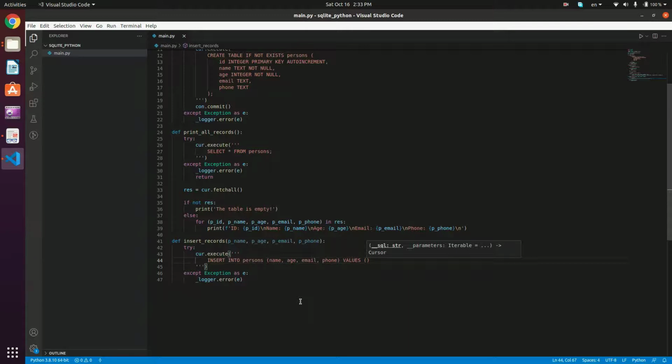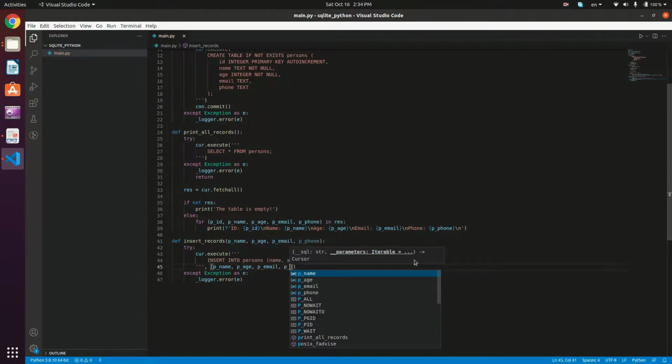So I'm just going to write a question mark, and then comma, question mark, question mark, question mark. So we have a question mark for each column, and then we're going to substitute these question marks with our list of parameters that we're going to provide right in here. So the first parameter is p_name, and then p_age, and then p_email, and then p_phone.